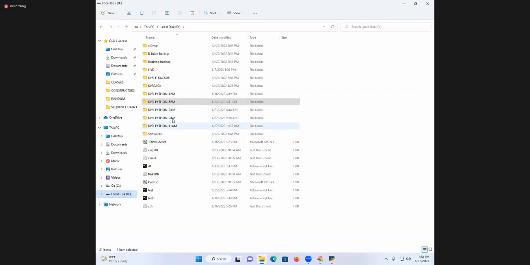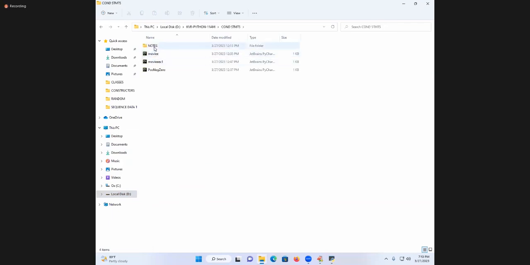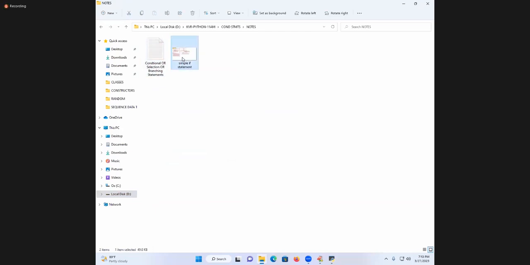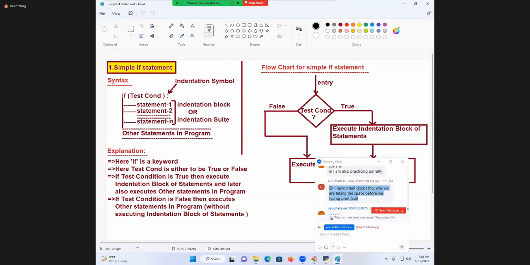I will explain indentation very perfectly. Don't worry. Today only I started at 11 o'clock: the operation called conditional statement, and I'll explain it so perfectly for you. Right now, I'll talk about the indentation symbol called colon and a tab space. These statements here form the indentation block, the indentation suite.